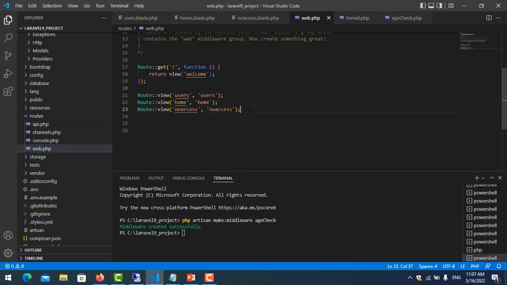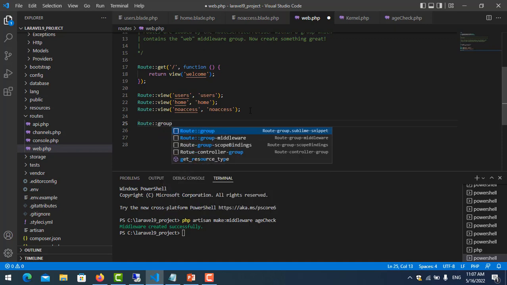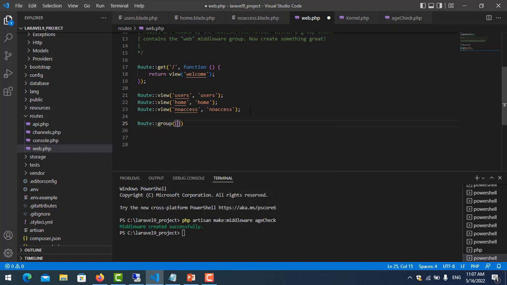Okay, we create the route for that. Route group, then we put middleware, and then you put the middleware name here, protect my page.